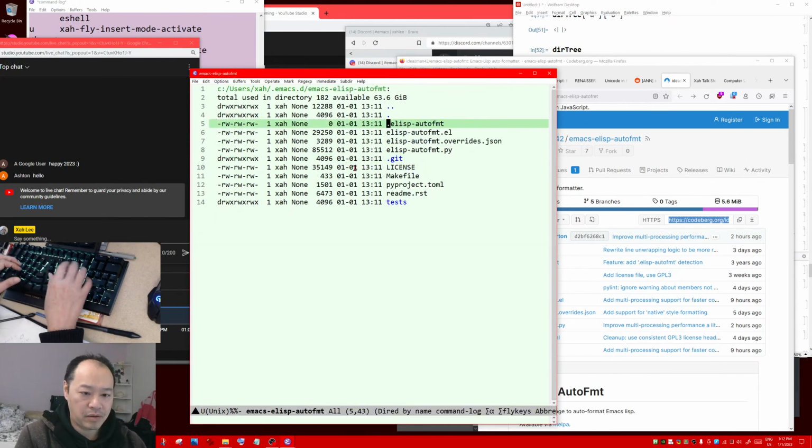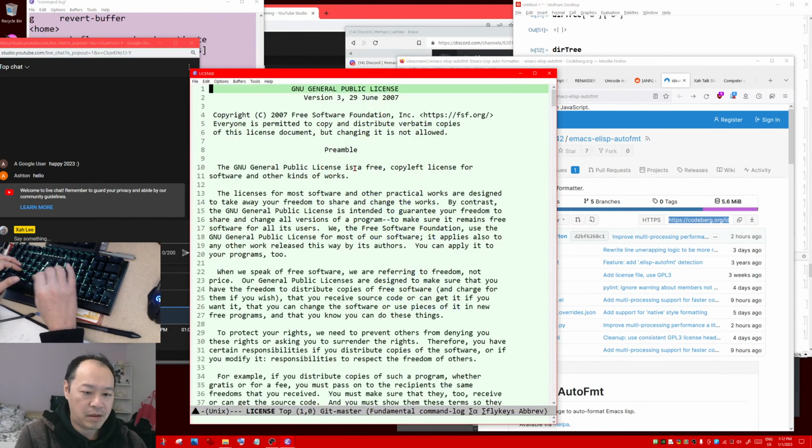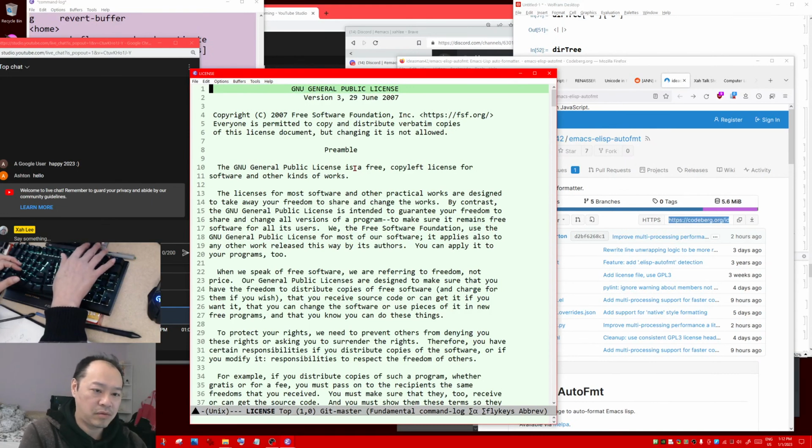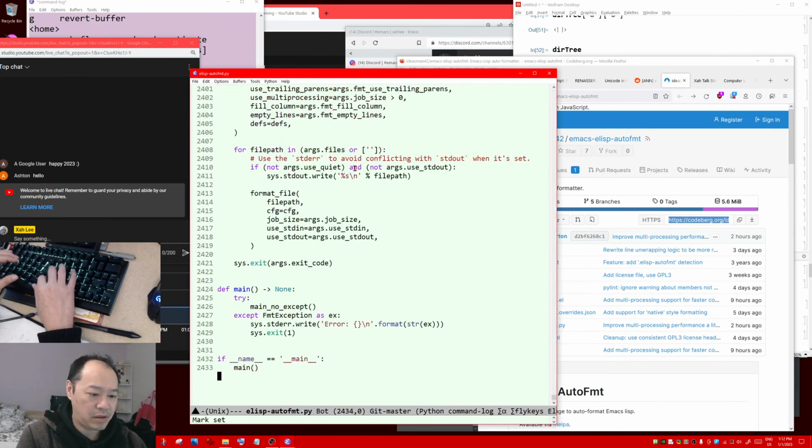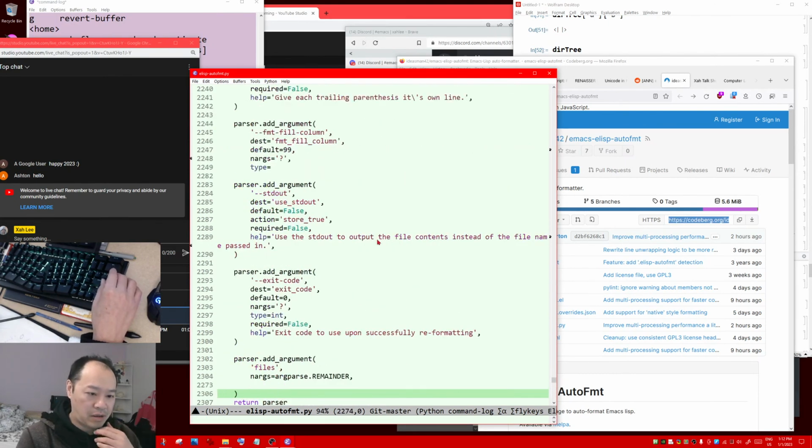So here's the code. License, okay, GNU GPL3, GNU General Public License, okay. So here's the Python code. Let's see, 2,400 lines, okay. I like to look at how things are.